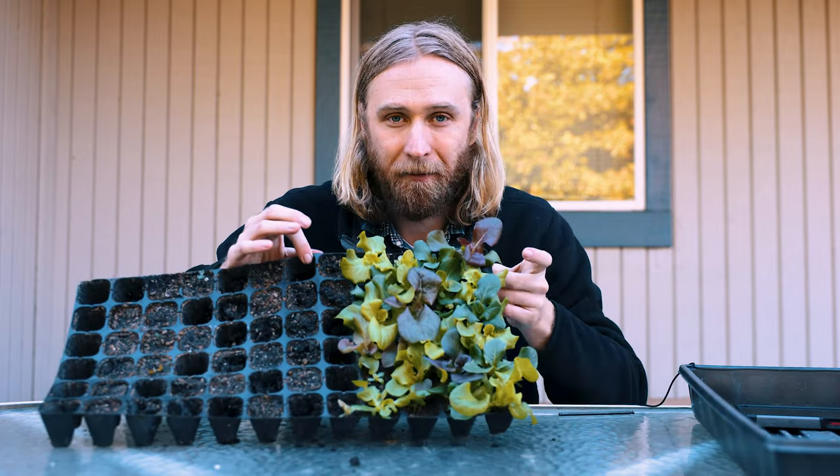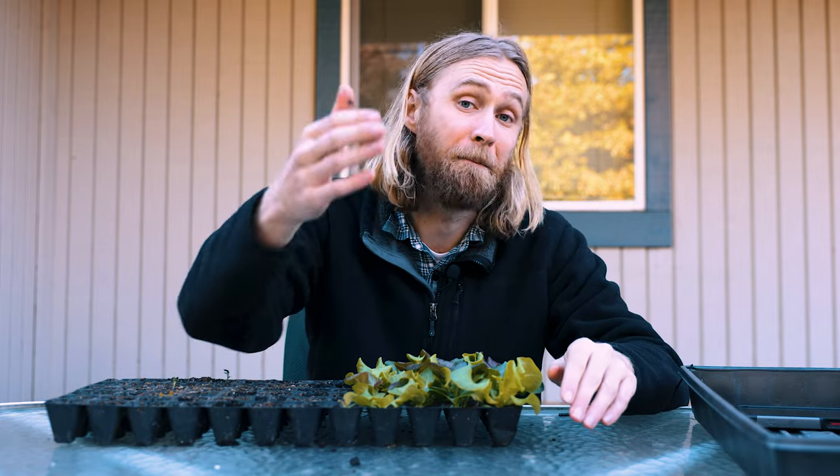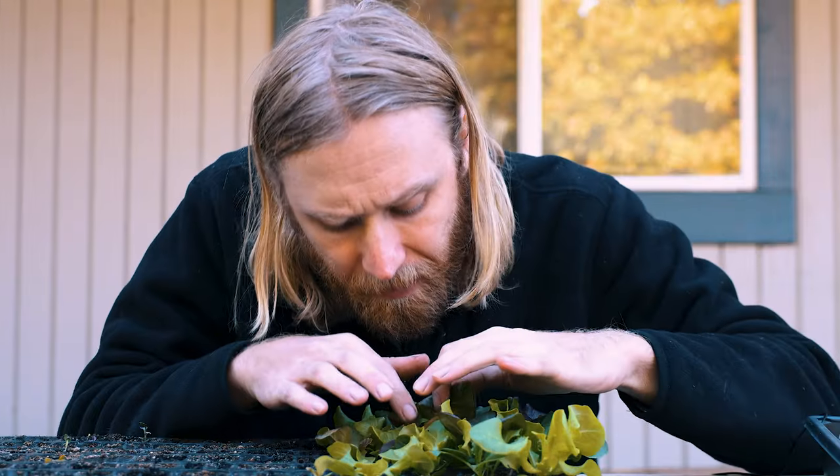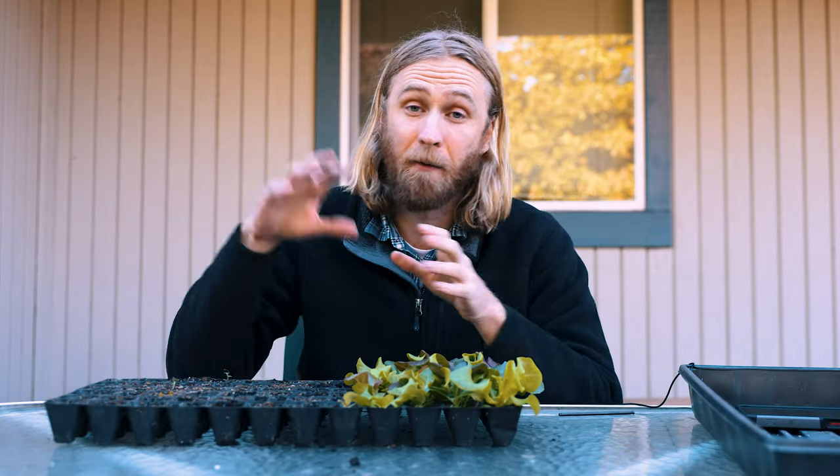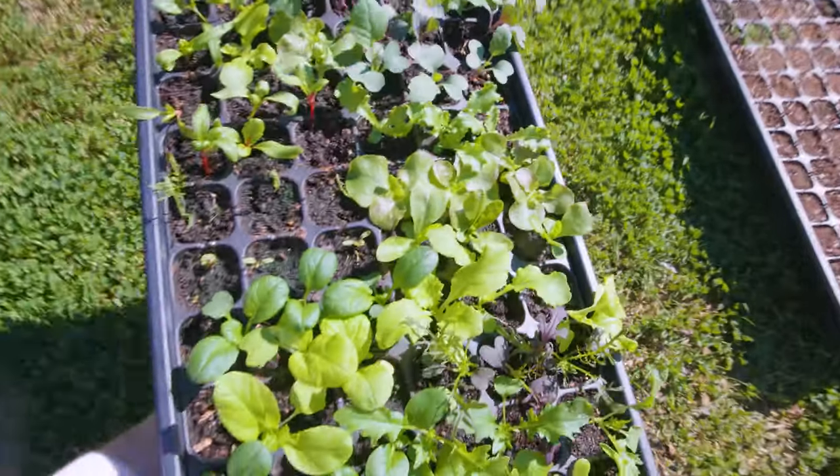I like to wait until they're about this size. Go ahead and experiment — take half a tray, try some when they're a little smaller, try some when a little bigger, and see what works for you. We've found that bigger seedlings do better, but that may not be the case in your context. All of these look pretty good. I will say I've transplanted plenty of leggy leafy greens including lettuce and they tend to still do okay — they might not grow as robust or might flop a little, but they still put on size and leaves. If you only have slightly leggy seedlings, still go ahead and put them in the ground.